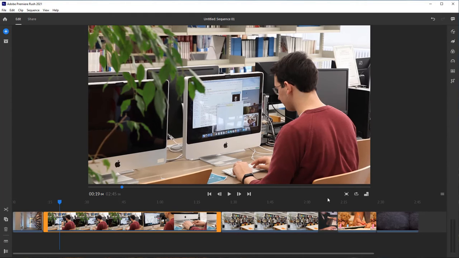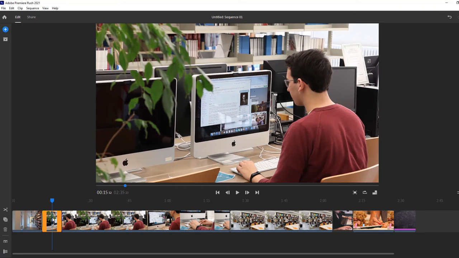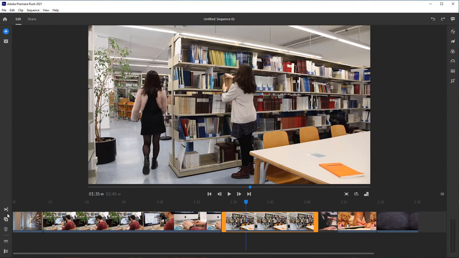Now on the bottom left, we have scissors to cut a video. So place the playhead where you want to make the trim and then click the scissors. Then you can select that section you want to remove and just click the delete key and it will disappear. Of course, if you should change your mind, you can go up to edit and click undo, or use my favorite keyboard shortcut, Control-Z.